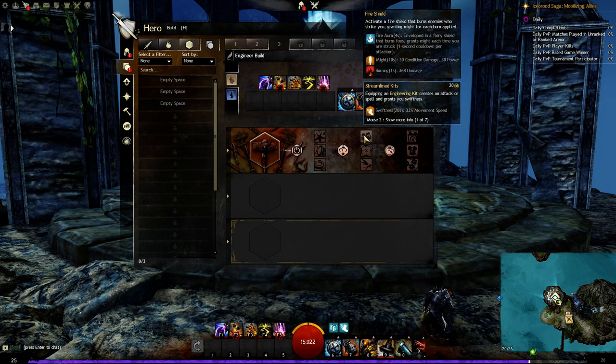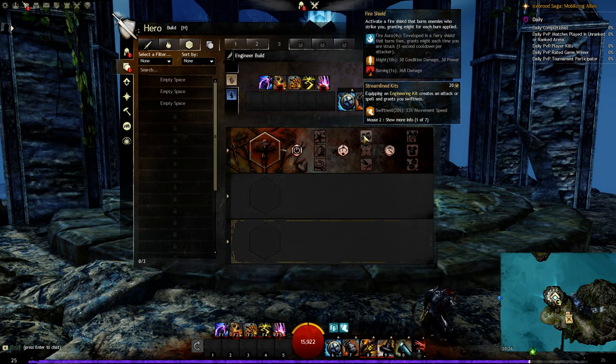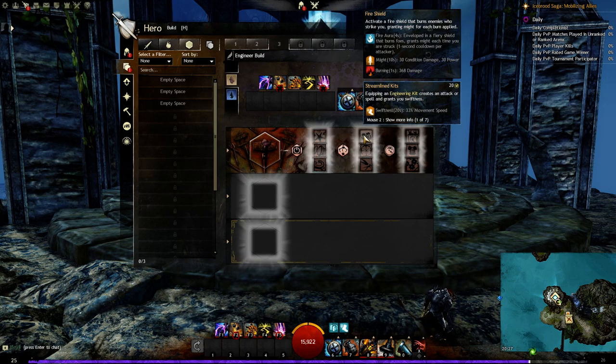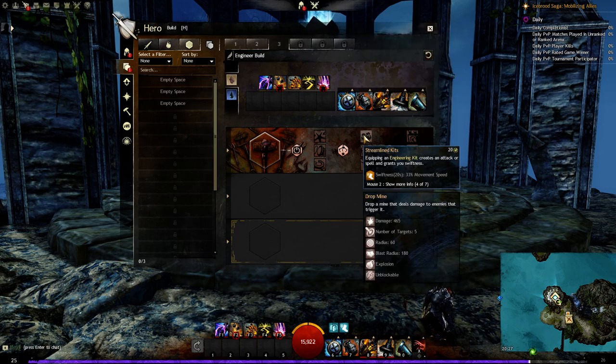Here you've got streamlined kits. So equipping an engineering kit creates an attack or spell and grants you swiftness. So fire shield there, activate a fire shield that burns enemies who strike you, grant might for each burn applied. So that's just going to stick that on you there. So that depends on which one. You can right click there to have a look at each one for each of the different engineering kits.